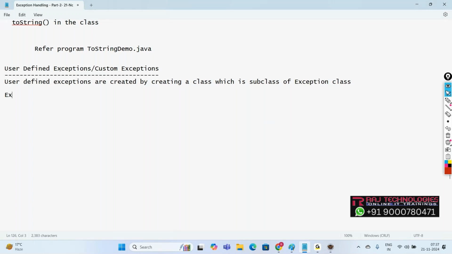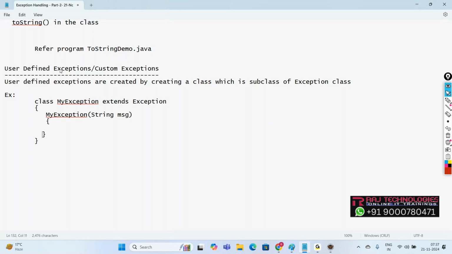For example, you can take a class MyException. Simply say here extends Exception. Now in this, we have to just create a constructor MyException, which takes String message as argument, and we give that message to the superclass constructor.